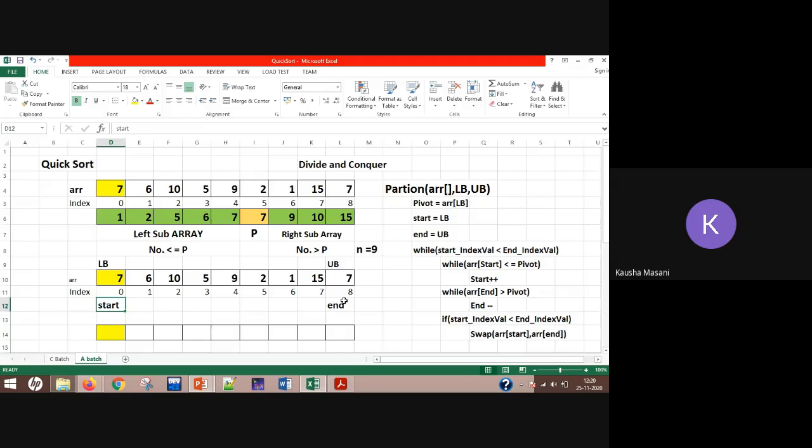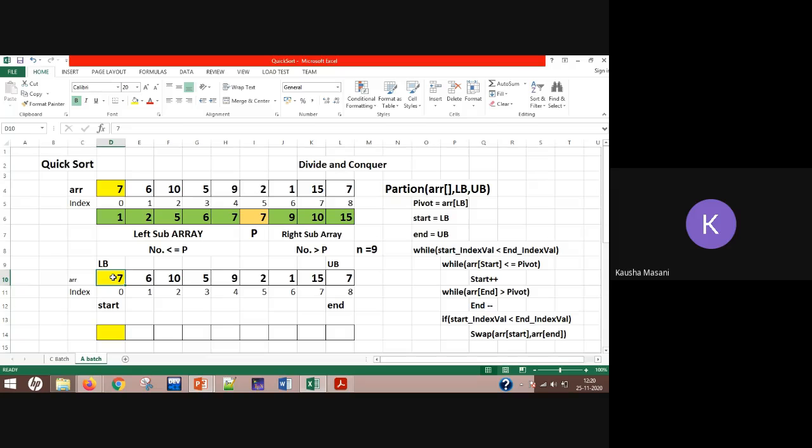All right, now let's see the working mechanism first. This is this 7. Okay, this is marked yellow because I am taking this 7 as my pivot element. So students, kindly understand now. Okay, we are not discussing the algorithm, we are discussing the working right now. Fine. Now suppose this 7 is my pivot element chosen by me. All right, now what I have to do, I have to find an appropriate place for this 7.